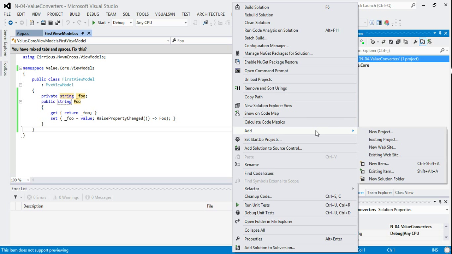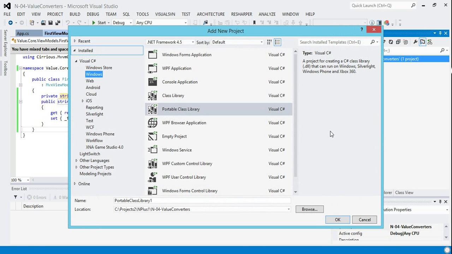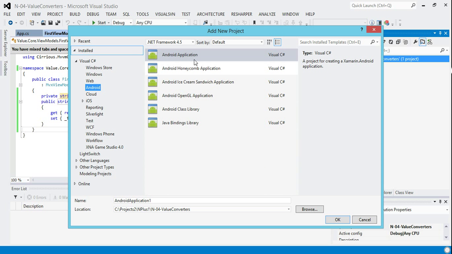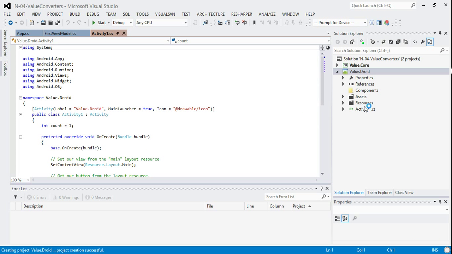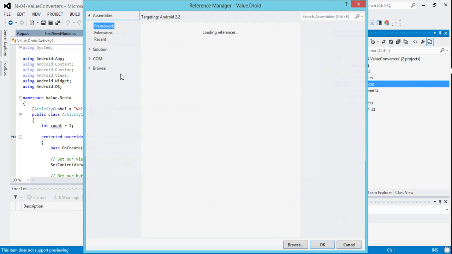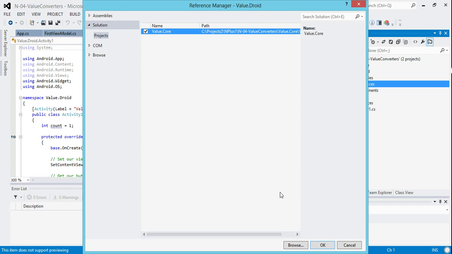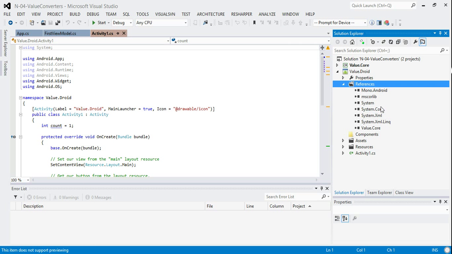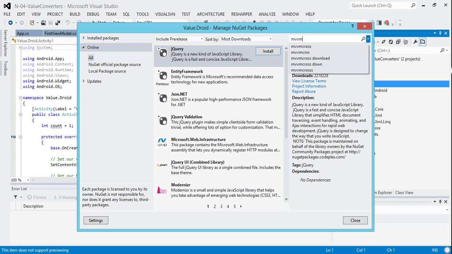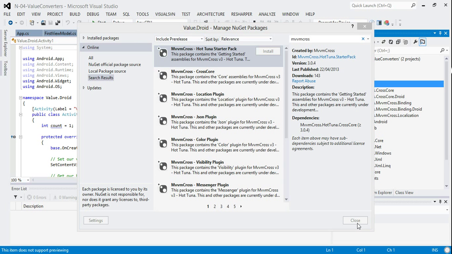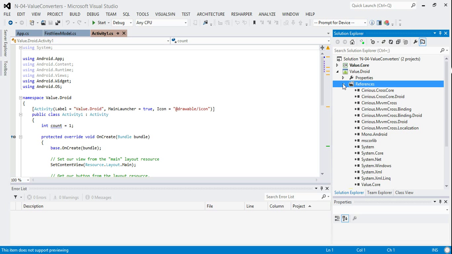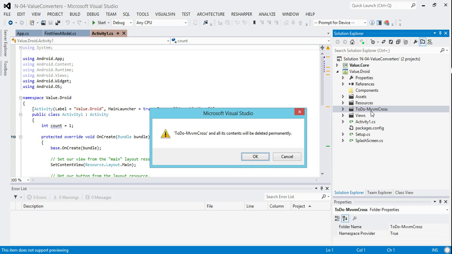Right, I'm going to start with Android. I hope that I've still got an emulator running. And for Android, what we'd like to do is add a UI called value.droid. And we'll just quickly add this in, go through the same steps as we always go through. So we add the reference to the core, we add the NuGet packages for MvvmCross, hot tuner starter pack, done, and then we delete the to do folder because I know what I'm doing.